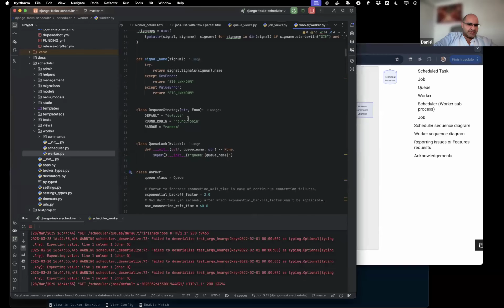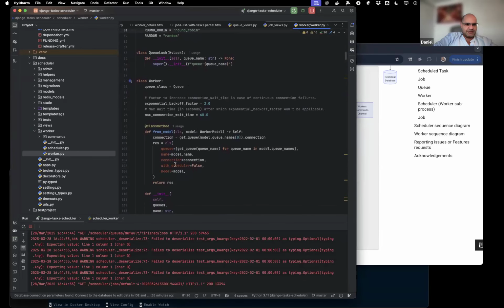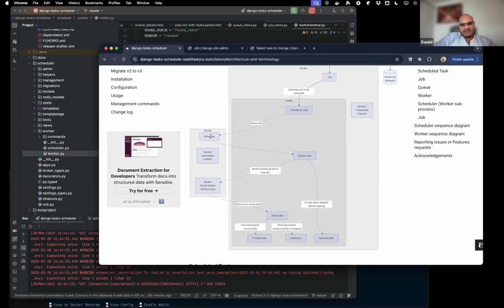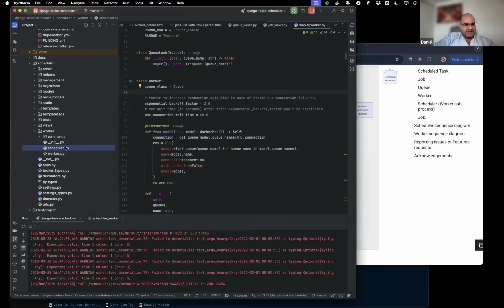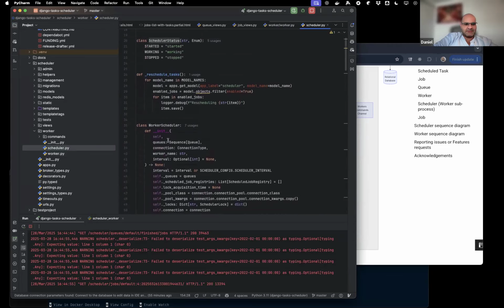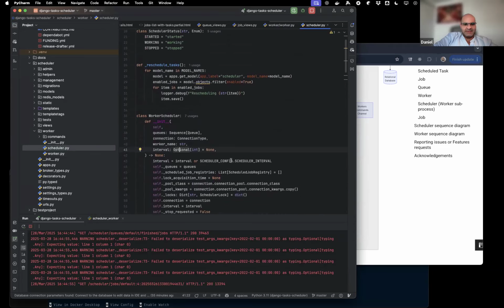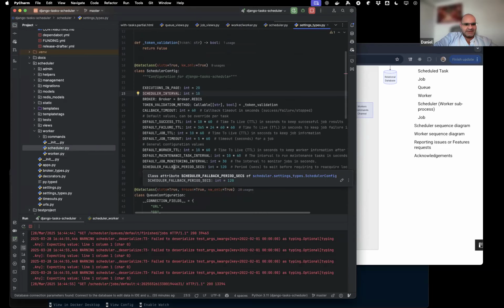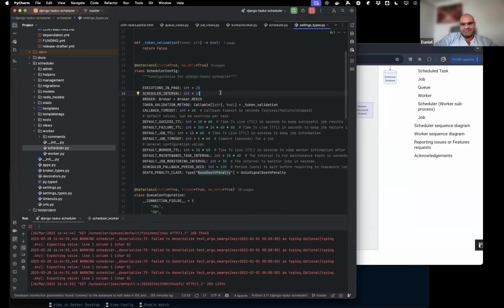And the worker potentially has a flag for whether it should run with a scheduler or without a scheduler. It will create a scheduler which watches the scheduled jobs and moves things to queued jobs based on an interval. So you have here the worker scheduler task, which gets an interval that it will run on. In the settings, all the default settings are, at least in my opinion, pretty good. Obviously, you can change them as you see fit in your code.